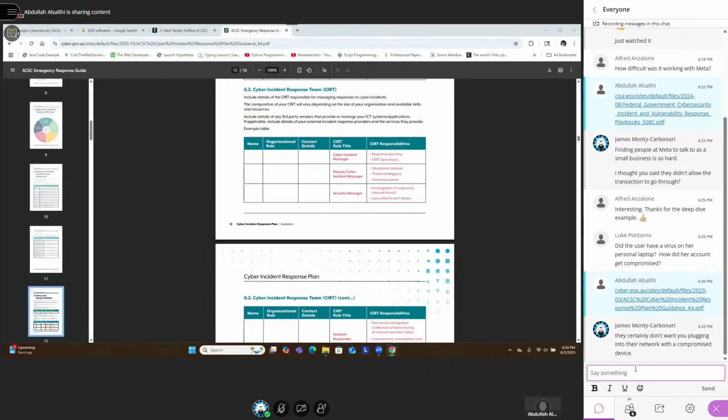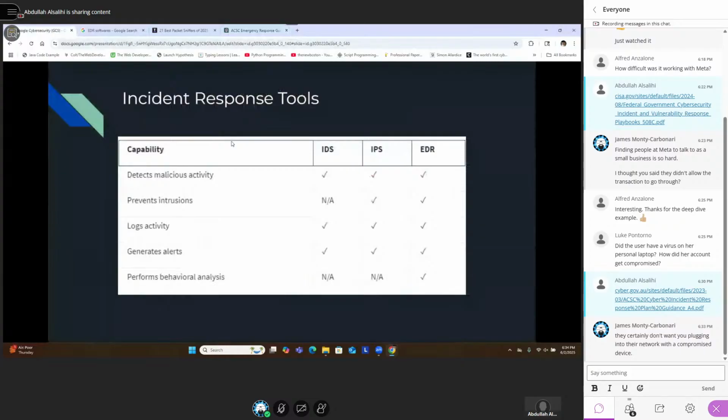In terms of my job, we did it to the best of our ability. We were able to remediate all of the flags that we saw, and Meta handled what they need to handle on their platform. And we made sure to improve authentication, login activities, and monitoring. That's the only thing we can do. And we posted new procedures, new policies, enforcing and prohibiting utilizing personal machines. And if you do, then there are consequences. So this is my real life scenario that I had to go through literally in April.